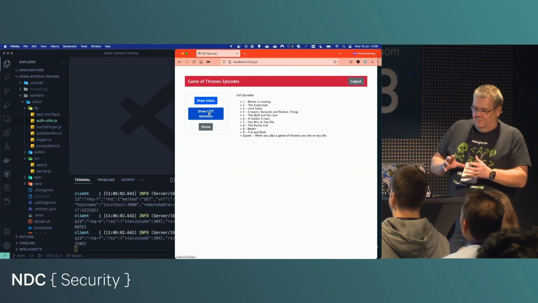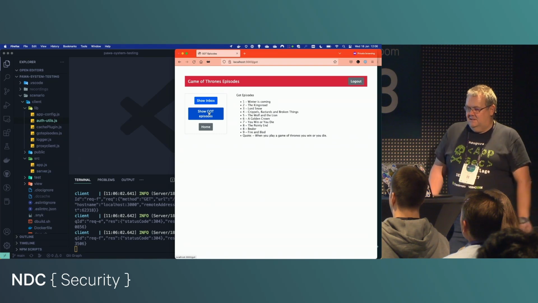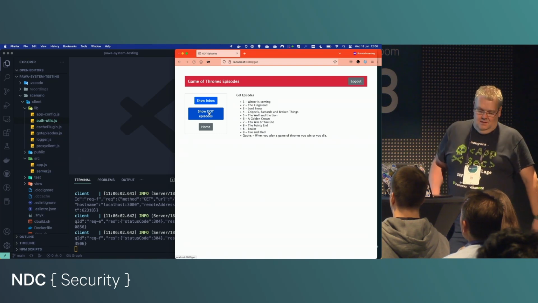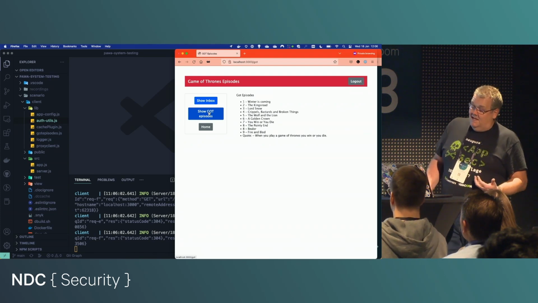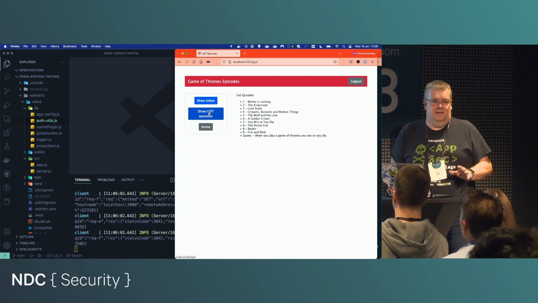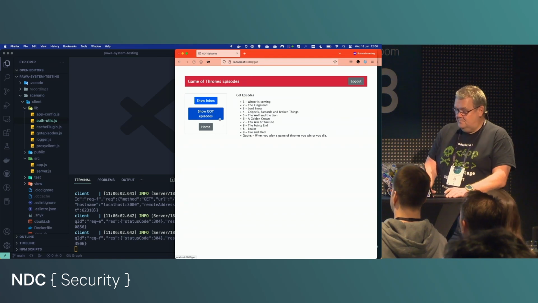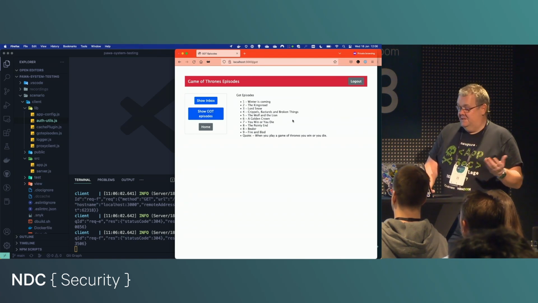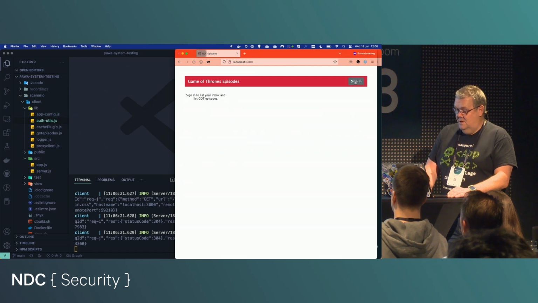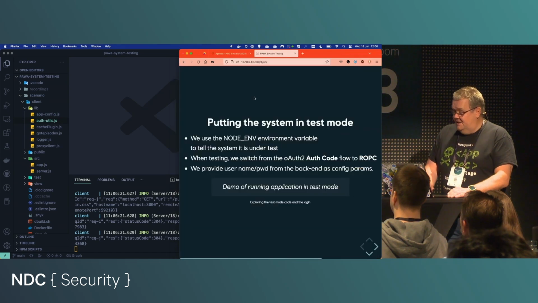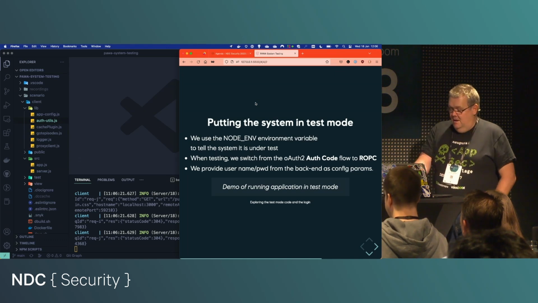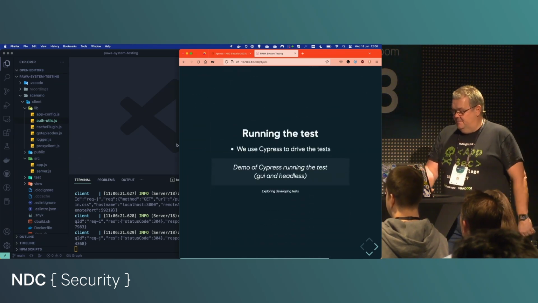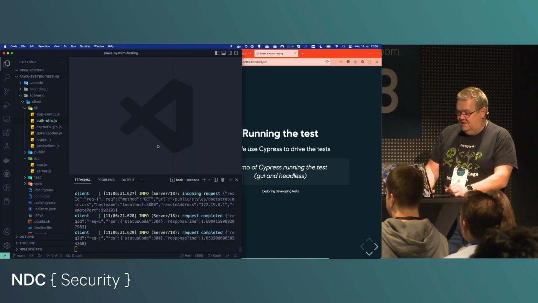So now I have the system typically running in the Docker files, and I'm able to log in, no MFA and so on, because I control the test users. And I think that's okay, because everything is synthetic. And that reduces the risk for information exposure and so on. Okay, so now the system is running in test mode, and so on. Let's explore how to do the testing then.